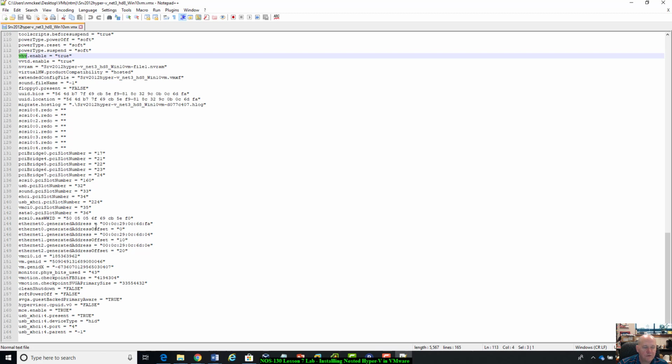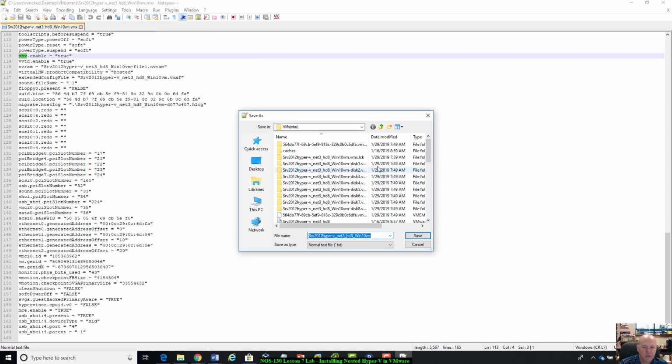And I was having a lot of problems in class where I would save this file and it would still somehow revert back, removing that hypervisor.cpuid equals false line. I mean, it's working now, so that's good. But make sure when you save this file, you do File, Save As, and make sure you're saving it as a VMX file, not a text file. I did that a couple times, but even when I saved it as a VMX file, it was still having issues. So if you want to make sure you're saving it correctly, find the VMX file, like that's my VMX file right there. Save it as that.